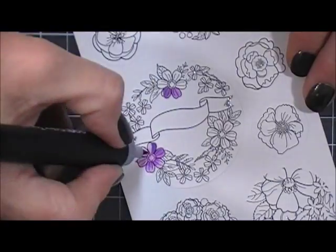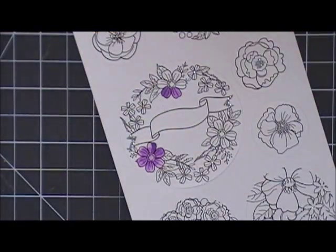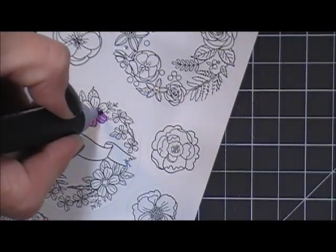Okay, Lizi's kit came with this beautiful sticker sheet, and so I chose this little, am I upside down? I gotta fix that. Oops.